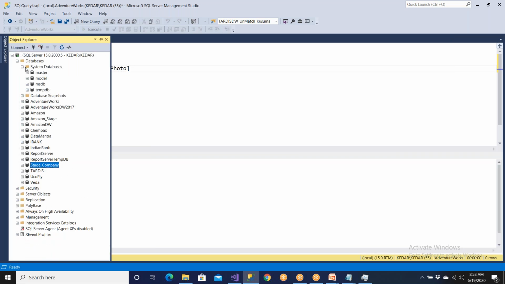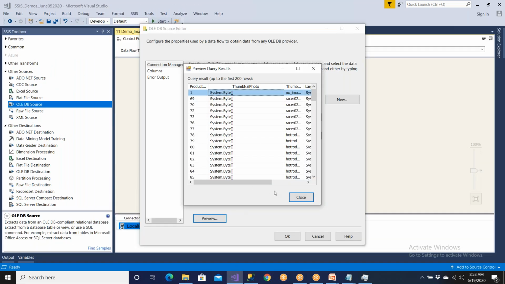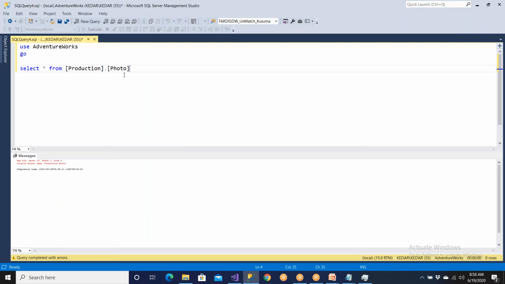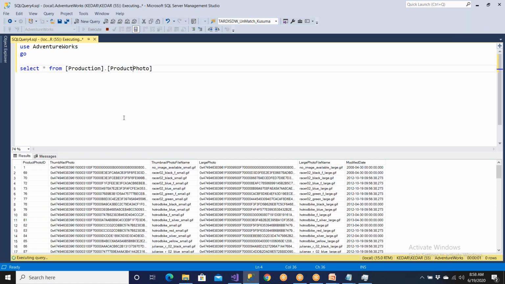Or product dot photo, what is the table name? So it was product photo, sorry, it is product photo. Okay, so this was the table I'm going to be using. I'm going to be getting this data and I'm trying to load it into some other destination.